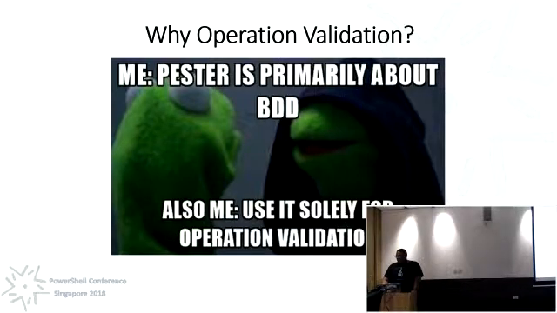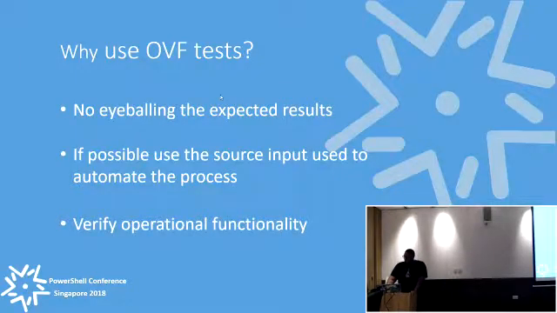So, actually, when I started out with Pester, this is me. I wanted to do the whole developer feeling about it, but also use it solely for operation validation. When I started out with it, I really thought, well, this is one tool that's not really going to be in my toolbox. And then I saw Kevin Mackett do operation validation with Pester. It's like, wait, you can do that? And that really changed things for me. So, why use operation validation tests?